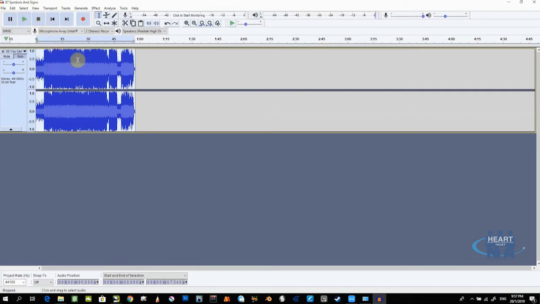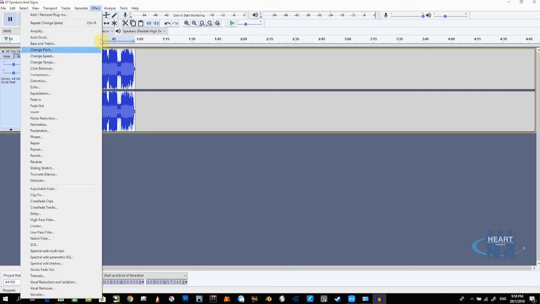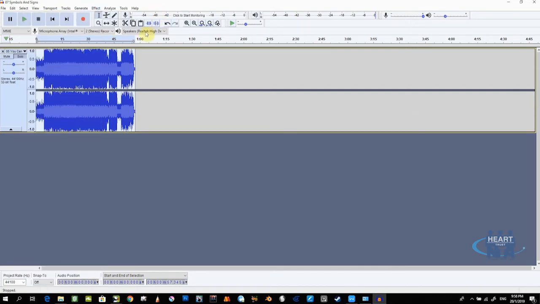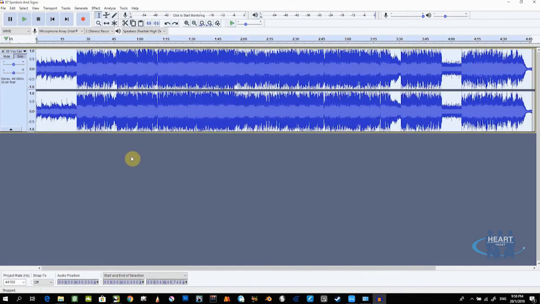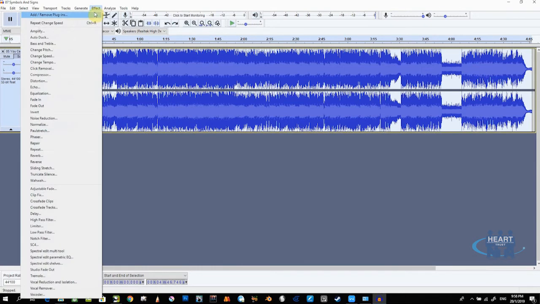Yeah, so you can pretty much get some really funny effects by applying the speed effect, or changing the speed. Okay, so let me undo that. Now let us look at another effect. Let's try the reverse effect.